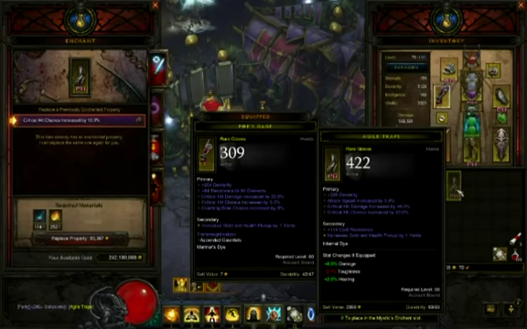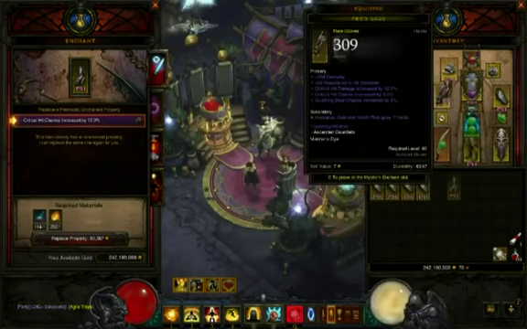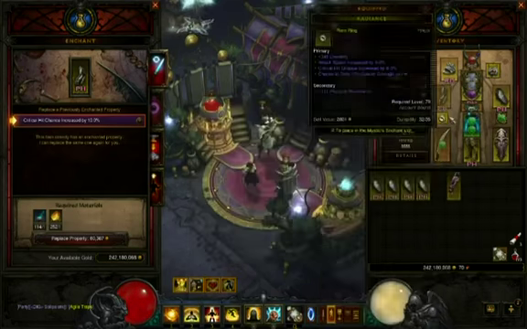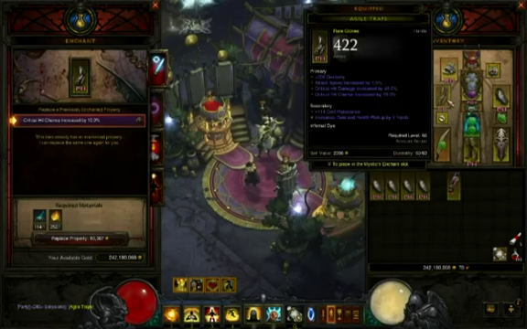So should I use an experience gem in my helm or a life? Experience? What are you, stupid? Oh, sorry, I shouldn't. I don't know. Did you have to ask? Come on. Well, it's not like you're playing hardcore or anything. Exactly. Well, what is your hit points now?